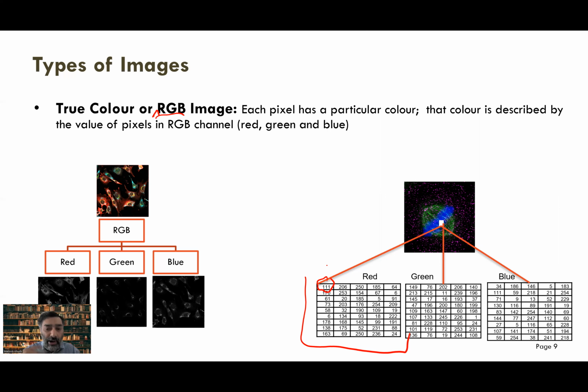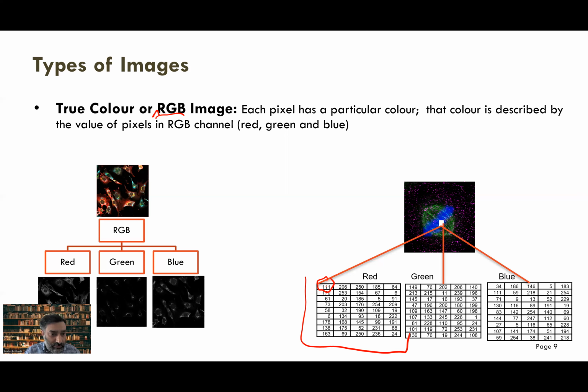The bigger the number, the brighter the pixel is, right? So the maximum value that a pixel could have is 255 generally. It could be much more than that, especially for scientific images. But generally, images can have intensity between 0 and 255. And the bigger the number, the brighter the pixel. So if it's 255 here, that means the red is at maximum, and 0 means black, no red there. And every RGB image is made up of these 3 channels, right?